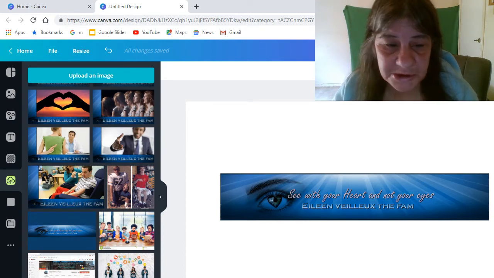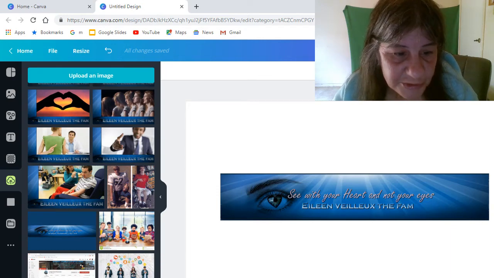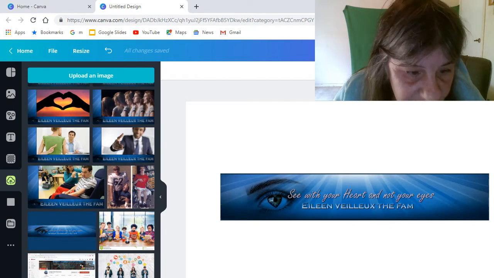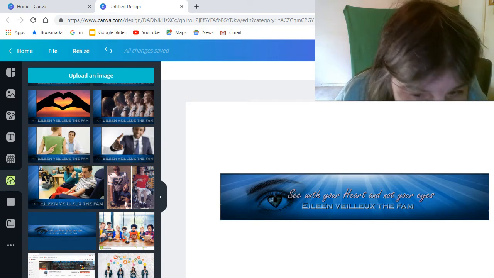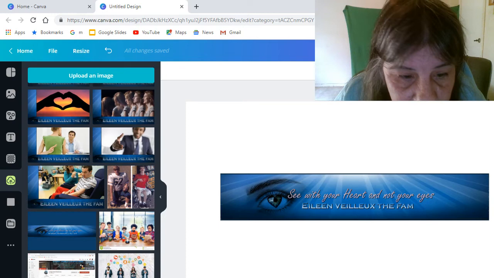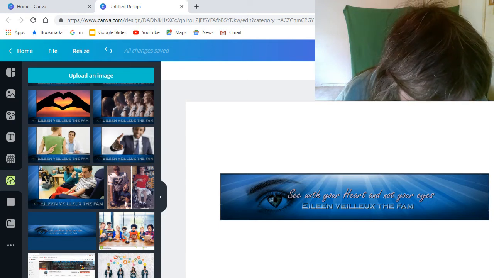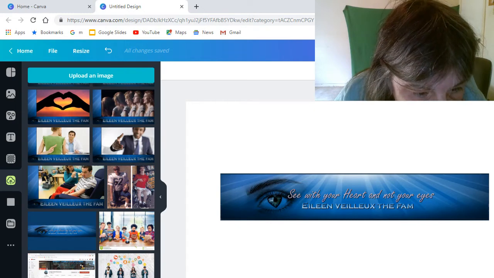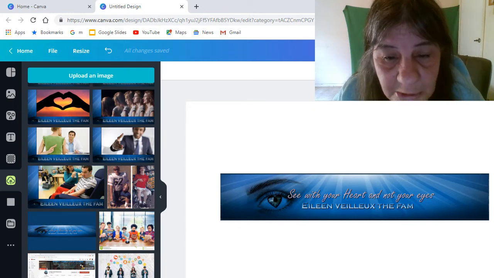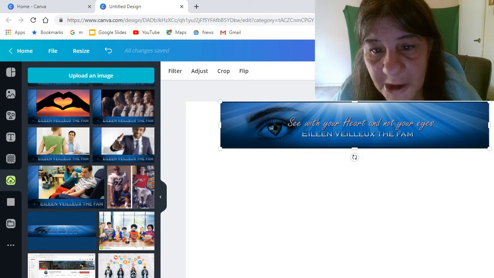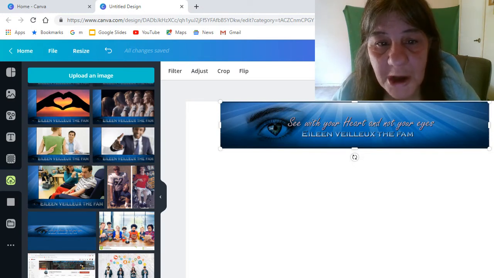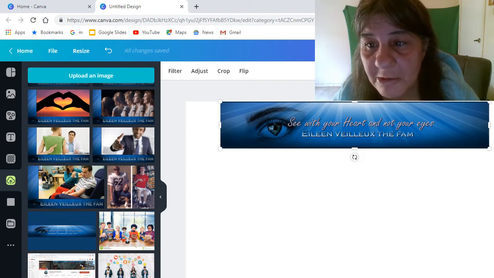Okay, and then the next thing you're going to do after you size it is you're going to move it to where you want. Let me just click that off because it's not letting me. There we go. So I'm going to show you that. You see I moved it up, and here you get rid of this white around here.